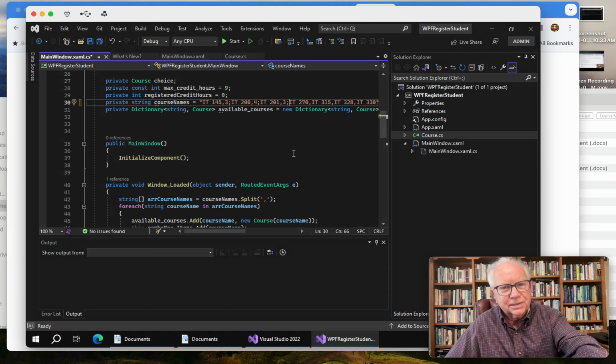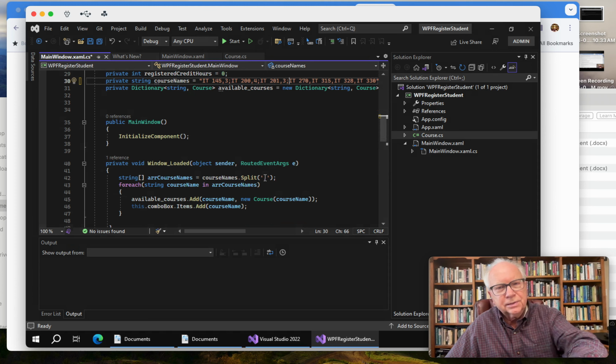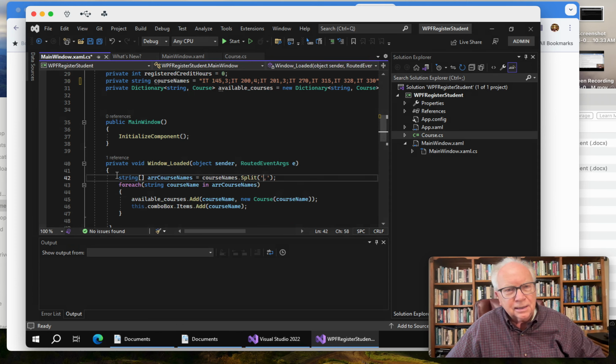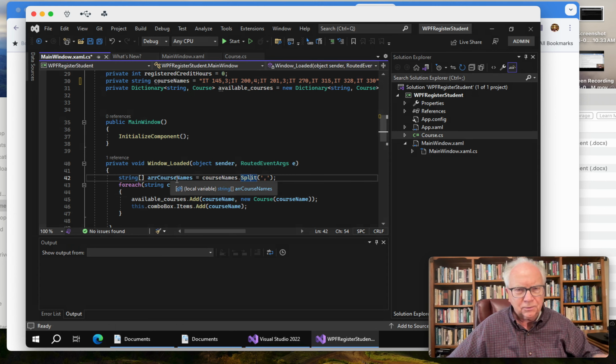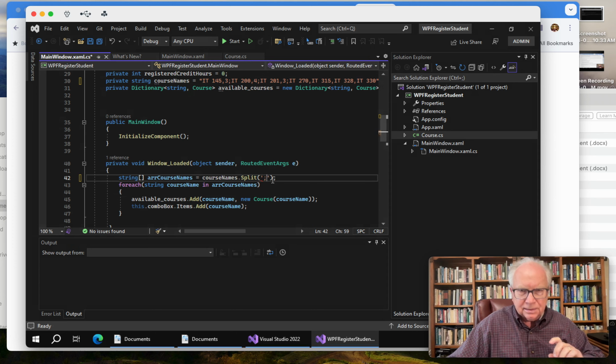You get the idea. So then down here, you would initially split, and you would probably want to rename this from array course names to array courses. And you would split on the semicolon.